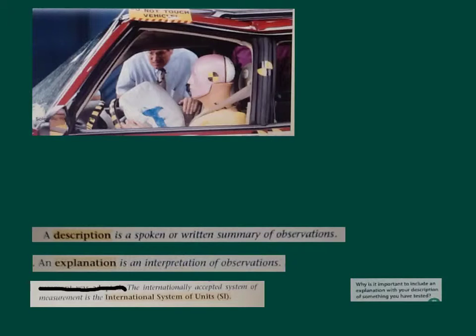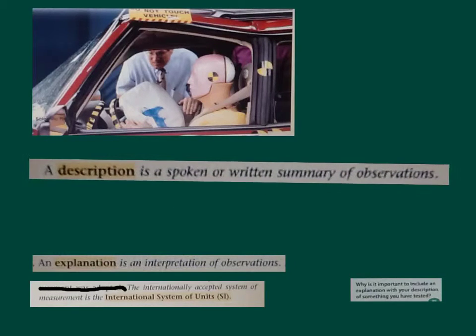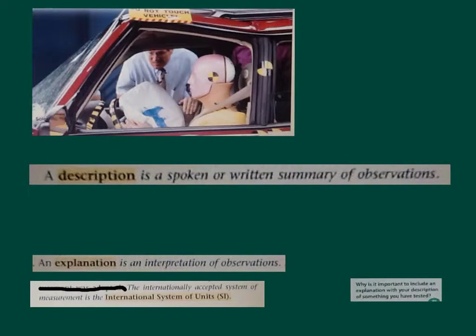Okay, suppose you work for a company that tests cars to see how they perform during accidents, as shown in this picture right here. You might use various scientific tools to measure the acceleration of cars as they crash into other objects. One scientific tool you might use is description. Now, a description is one of our vocabulary words, and I want you to write down the definition. A description is a spoken or written summary of an observation. So something you witness or observe, you write a written summary, which is called a description.